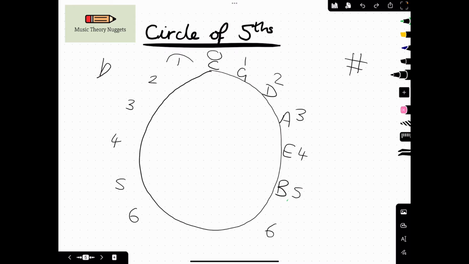So if you have to remember one thing, it's probably this one here. If you're going to go backwards round this way in the circle of fifths, you have to remember that you are counting in fourths. So you can count up a fourth, or you can just remember this is the one that you really have to remember.